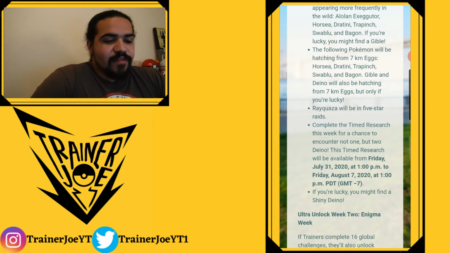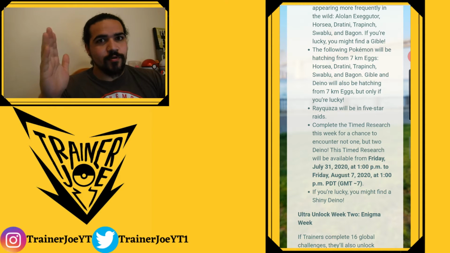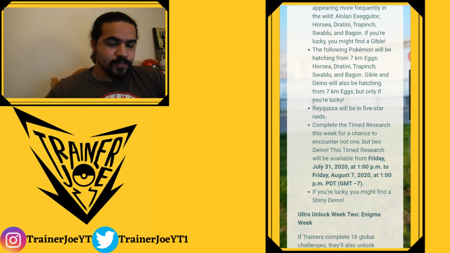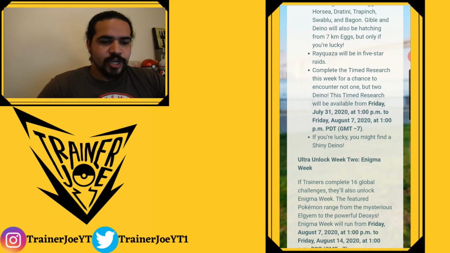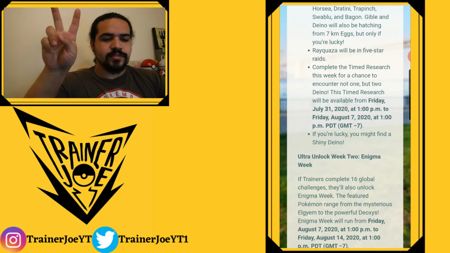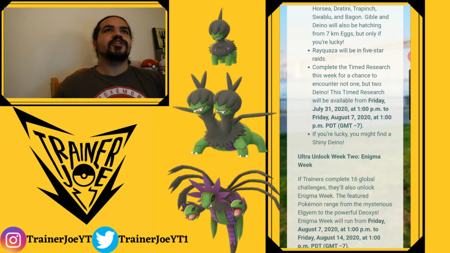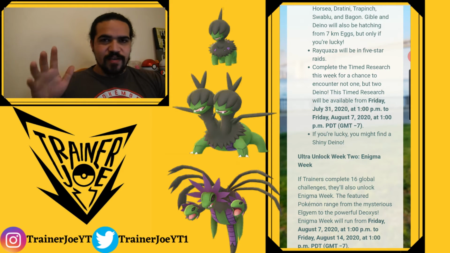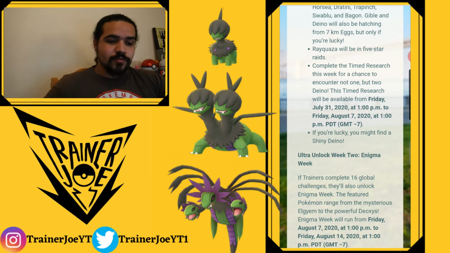Rayquaza will be in 5-star raids. Rayquaza, just a fabulous shiny, fabulous Pokemon, love it, and Rayquaza does have a Mega / Primal evolution, so something to keep in mind. Complete the timed research this week for a chance to encounter not 1, but 2 Dino. That's what I referred to earlier, and if you're lucky, you might get Shiny Dino. Shiny Dino is such an amazing shiny line. It's green, reminds me kind of like Maleficent, the green flames dragon kind of deal. So very excited about that.